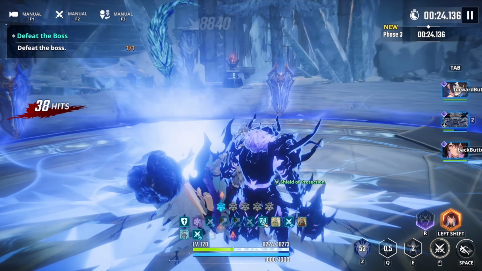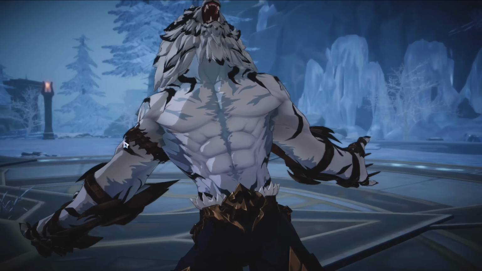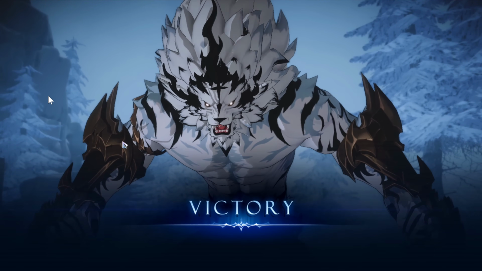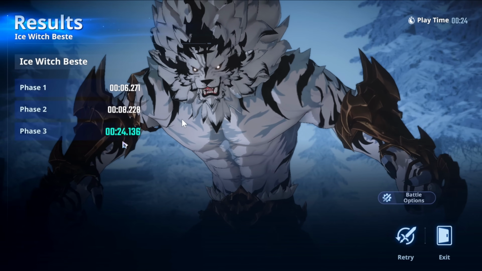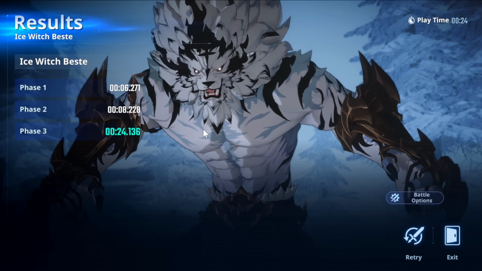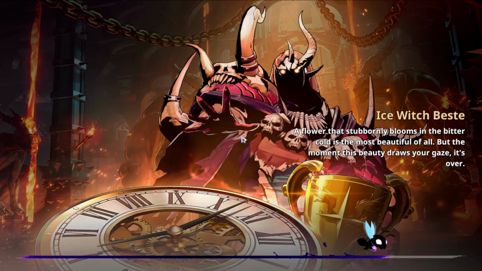Let's now cover the win team guide, but here is the breakdown of the run. Let me go forward right here. Here is the breakdown. When it comes to first phase, as you can see in a second right here, we got 6 seconds and 8 seconds, then 24 seconds coming in. You can get up to 22 seconds if you want to know. That is around the best time you can get for this build. But let's cover the win team now.